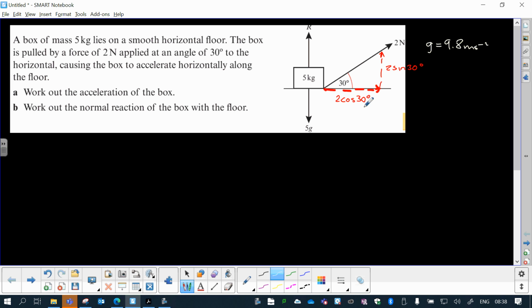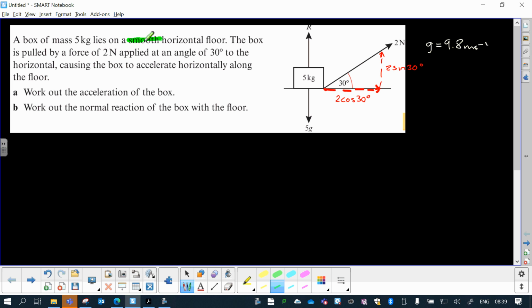There's nothing else to resolve here, okay? We're not talking about any friction or anything like that. We'll introduce friction a little bit later. Well, we'll do an example with friction, but we go into friction in more depth just before Christmas. And then we have a look and say, okay, it's lying on a smooth horizontal floor. Now that word smooth, incidentally, why is that really important?